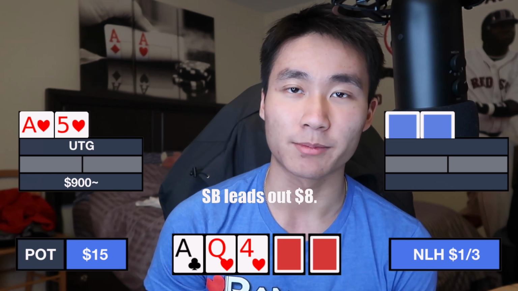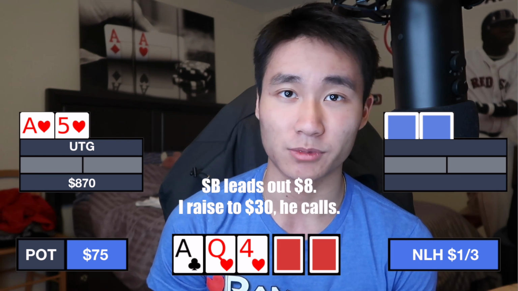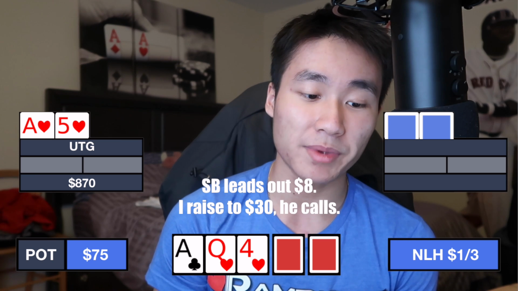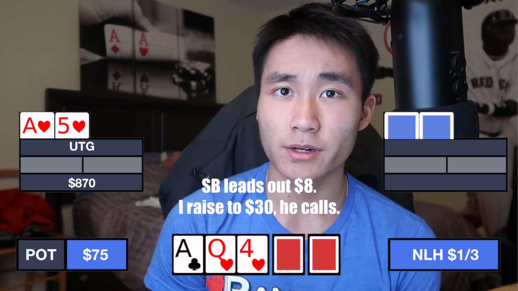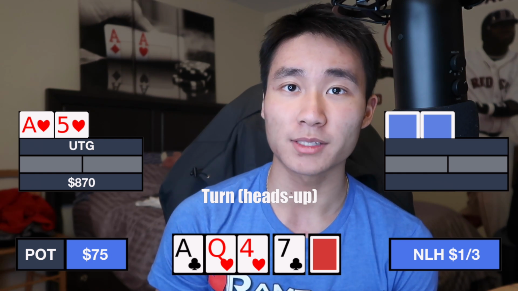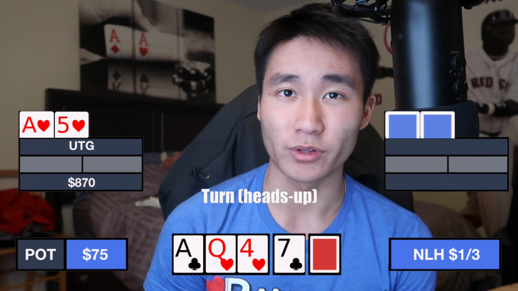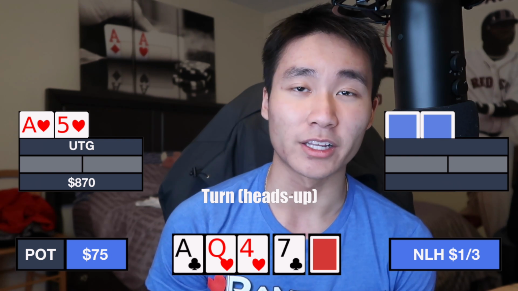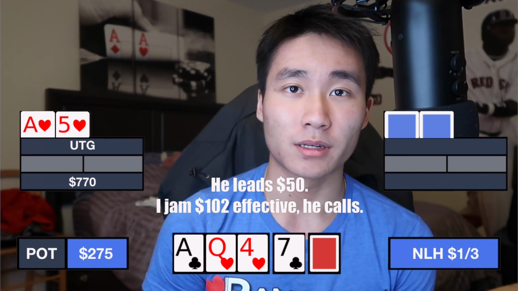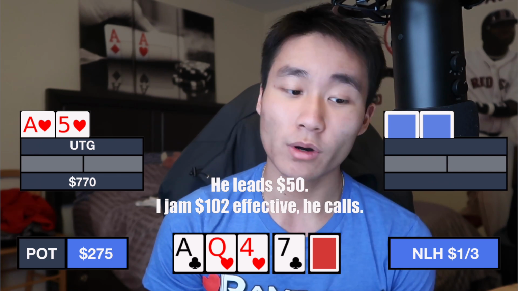I go ahead and raise it up to $30, and obviously when it folds all the way around to him, I don't expect him to be folding ever. There's 0% chance of him folding, so he makes the call, and we're off to a turn. The turn is the 7 of clubs, and he once again leads for $50. At this point, he's pretty short. He only got $52 behind, and I'm very comfortable with getting it in with top pair because he can literally have an infinite range. So I go and jam it all in, $102 effective, and he makes the call for $52 more. So we're off to a river.